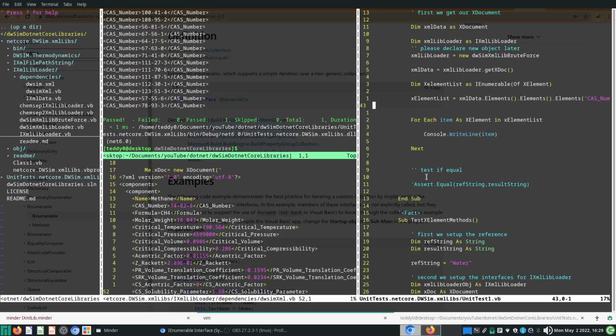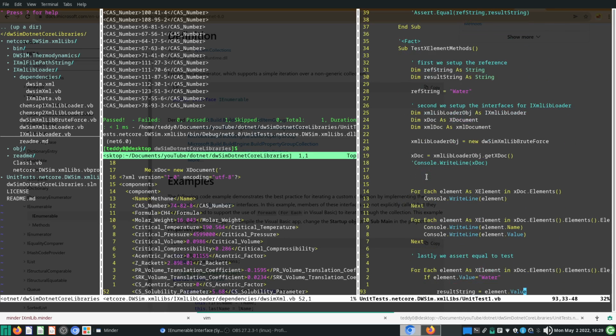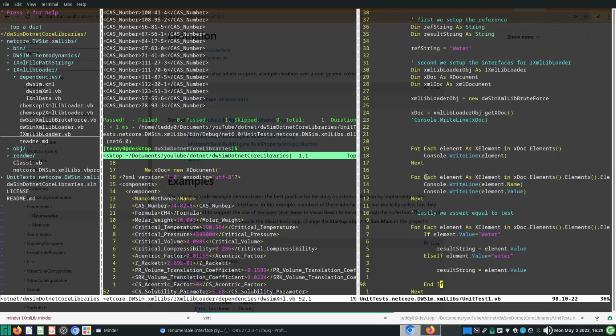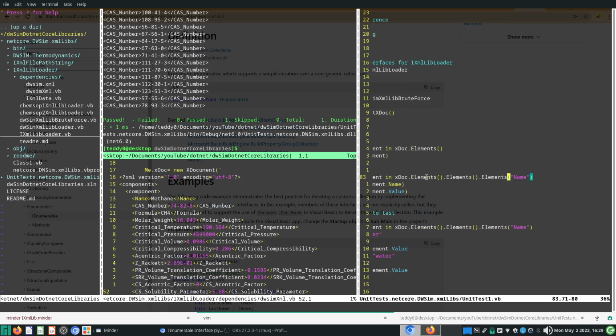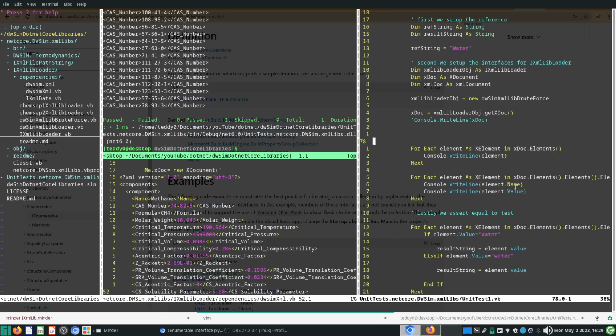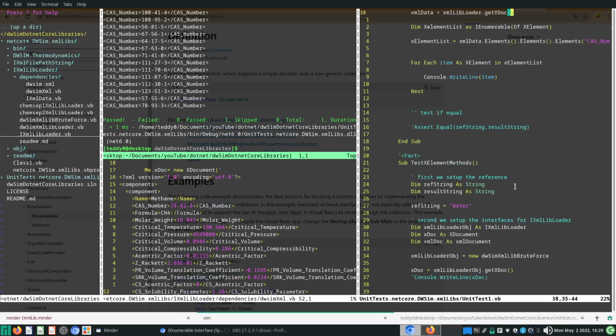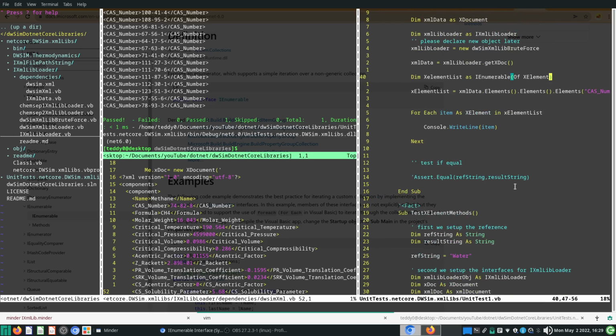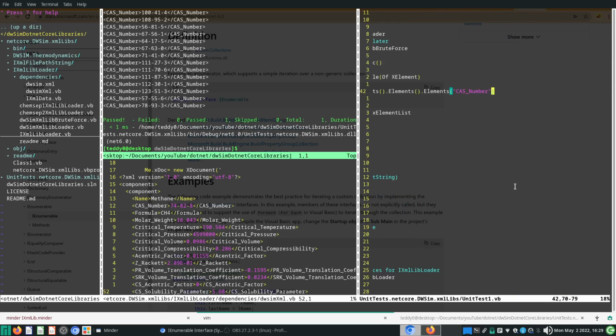Let me just refer to what I did before, just to save some time. I kind of forget the things a little bit. So I can actually return the name out, the XElement names. So let's look for the XElement names.